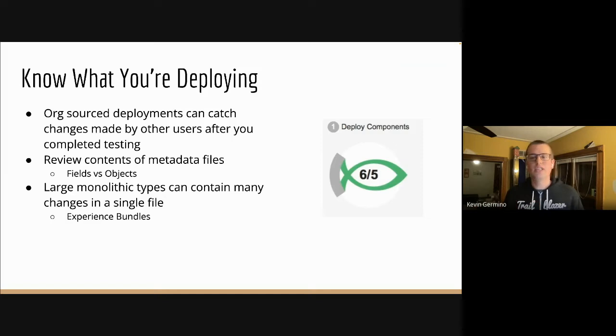That means if someone makes changes in the environment after you test, but before you retrieve them, you didn't test those changes, but they're going to production. This is fairly common in shared environments, and we just hit it last week where we made changes, we put them in, they got overwritten by someone else, and the production deployment was really nothing. Again, source-based deployments really help a lot with this.